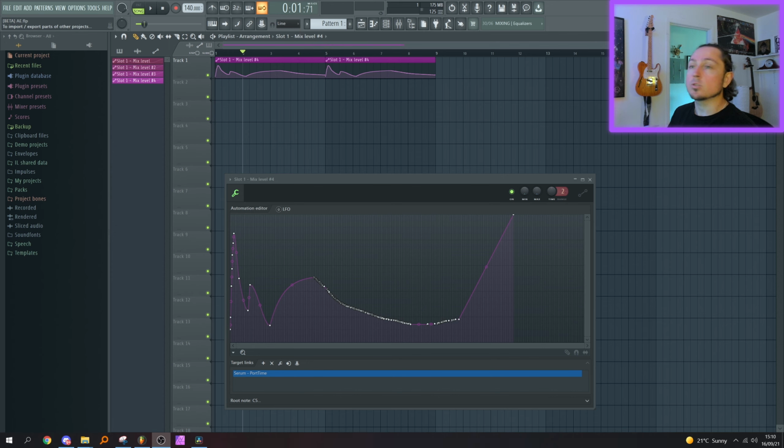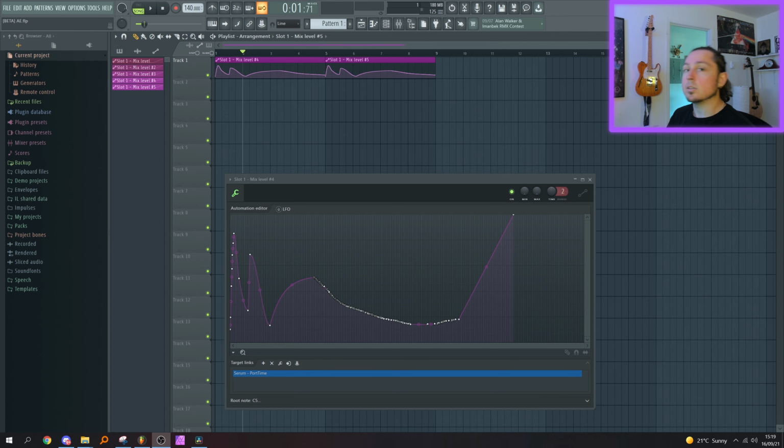That's just the way things work in FL Studio. When you duplicate something, it does not become unique by default. So when I move a point, it moves on both automations at the same time. This is why if you're trying to make a really lengthy automation with variations across your song, it's a bit of a pain in the butt to do right now. The best course of action would be to duplicate your automation and then make it unique.